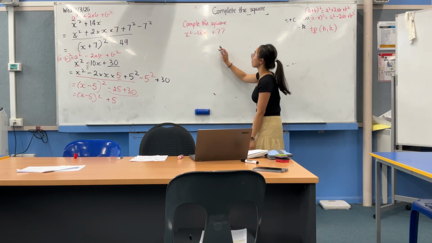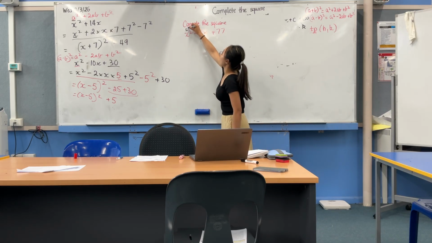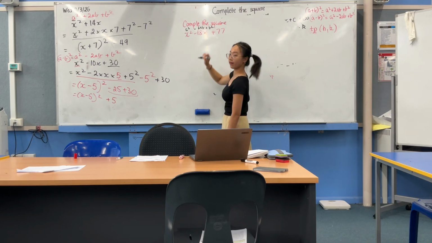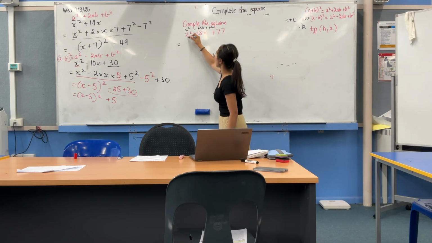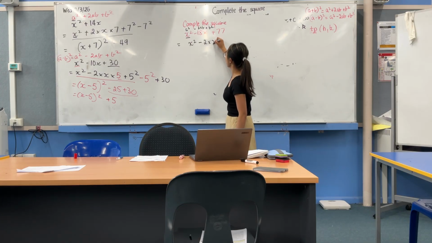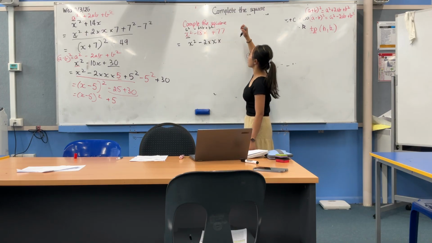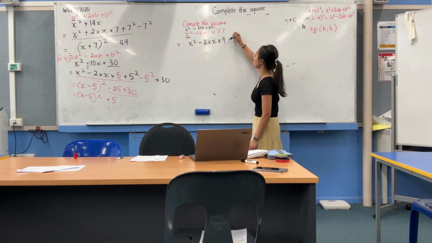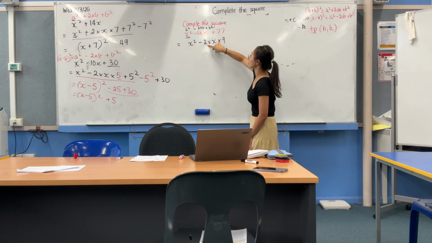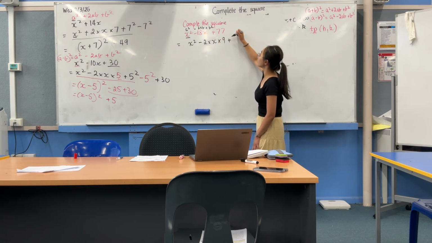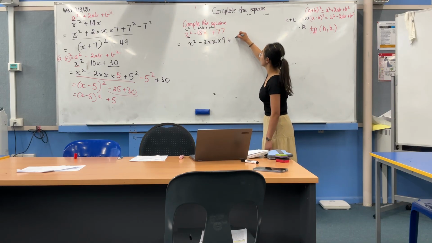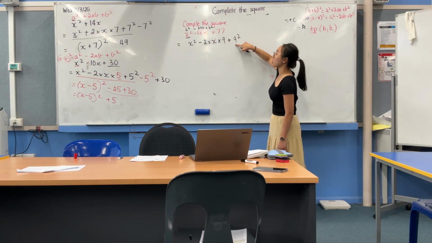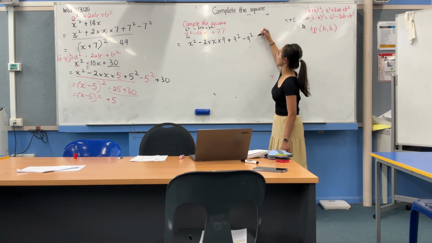Alright, first things first, we're going to follow the formula a squared minus 2ab plus b squared. x is my a, so x squared minus 2 times x times b, where b is the number multiplied with 2 to get 18, which is 9. So what you can do is 18 divided by 2 to get 9. Plus b squared, which is 9 squared. You borrow, and then you have to subtract. You have to return it.